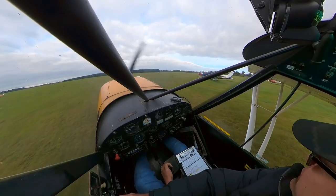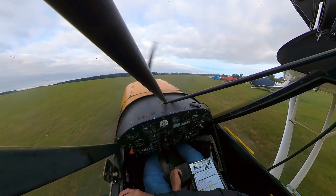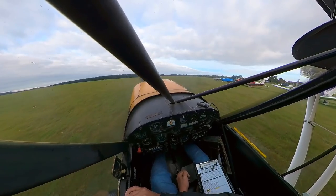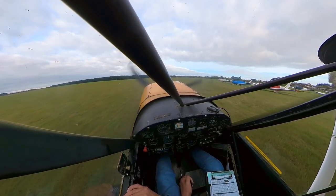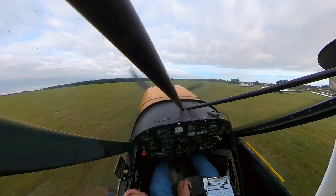These things were designed before ergonomics were a thing. Hence, you can see I'm having to put a lot of pressure on the control column to hold it back and use the throttle with my right hand. That's just the way I find it easier because of my arthritic shoulders.